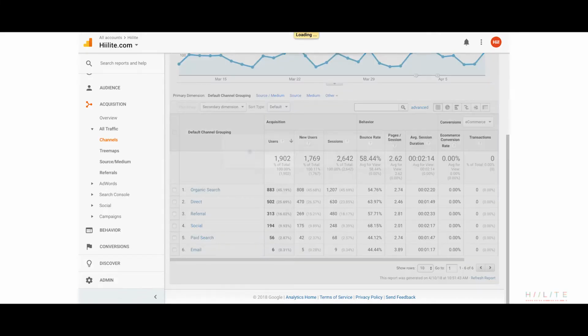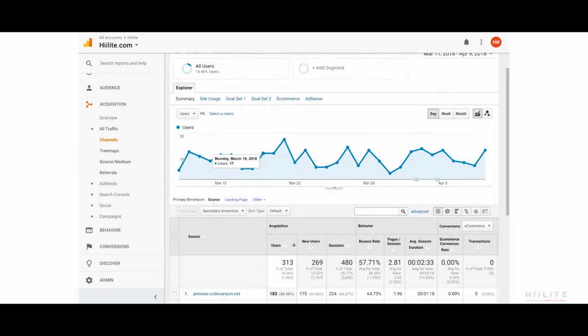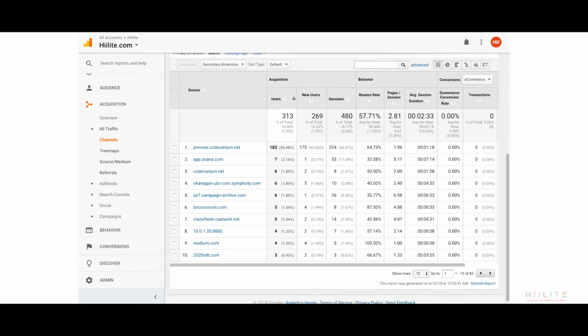Referrals is links from other people's websites. So they're literally referring you from their site to your site. For sure. So if right now we're doing a recruitment drive, we've posted our jobs in a couple different places. One of them will be Indeed. So if we clicked on referral, you'll actually see, or we hope to see, one of those referral sources. So we can break it down.